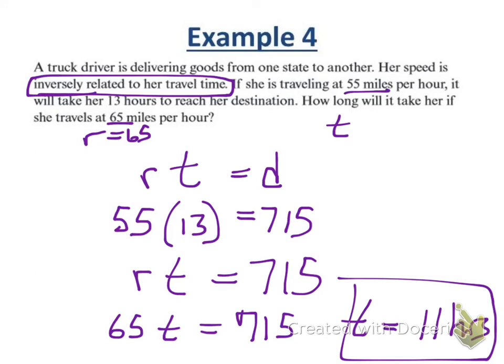So if it says that it's inversely related, you multiply the two quantities. But are you going to count off if you don't write down the formula? I always like you to do that. I'm not going to count off if you don't, but it's really good practice to always write the formula that's being used. It's going to keep you from making mistakes on tests. Writing that formula down, knowing the formula and writing the formula is going to help you make fewer mistakes. It also solidifies the formula for you. Does that help answer your question?